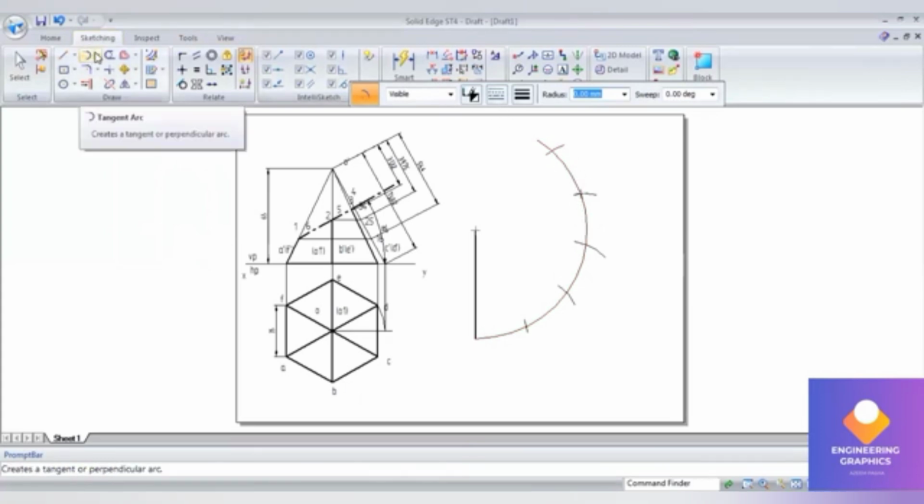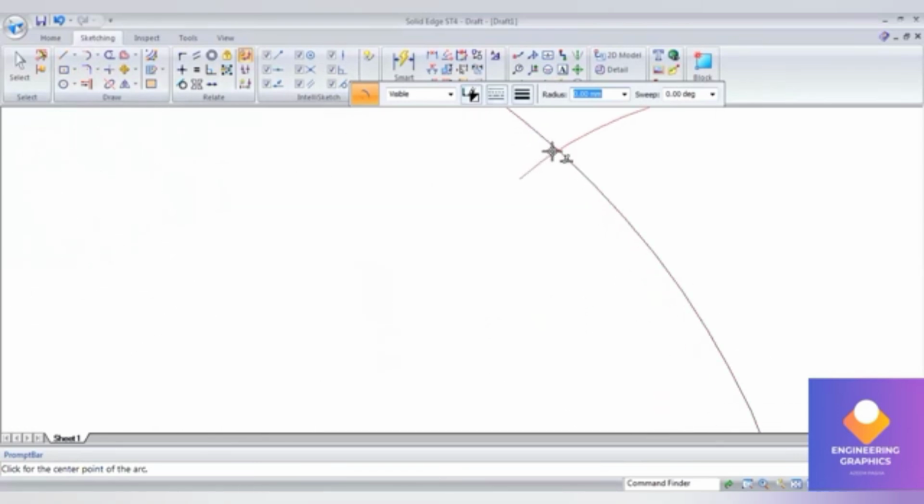Now join all this. You can extend this because we need another arc point. Just extend it and cut another arc from this end.